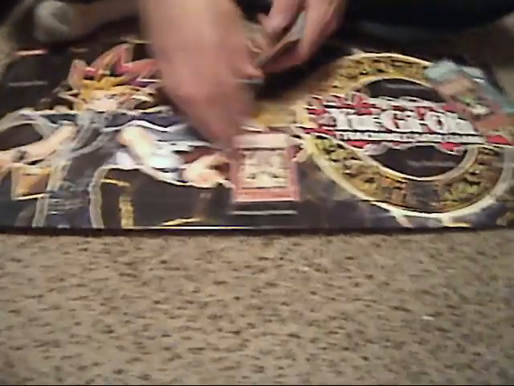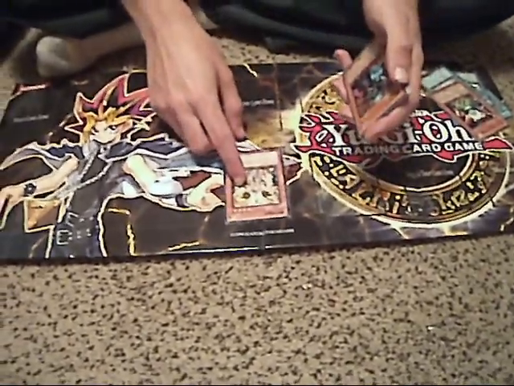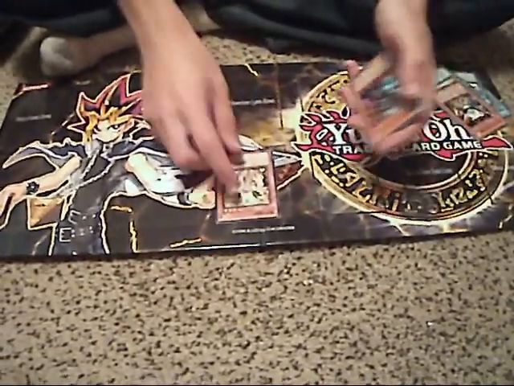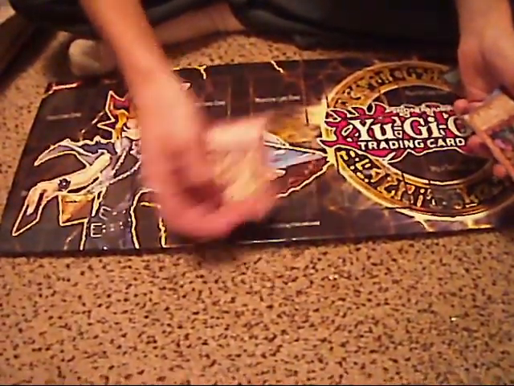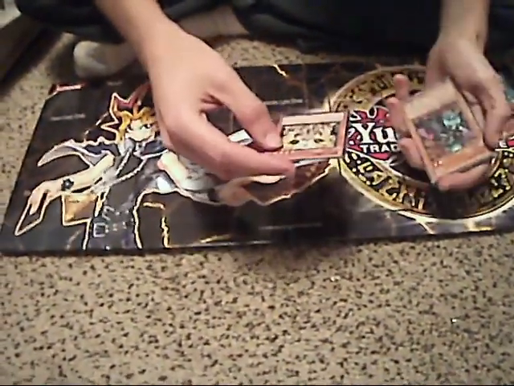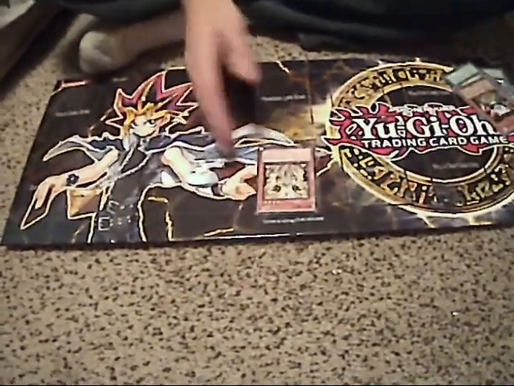Victoria. Another Dark World killer. See, I side this in against Dark Worlds all the time because I just take their Grapha out of the graveyard. Oh yeah, it's the Dragon Lord. Yeah, you get to special summon one dragon out of anybody's, or out of your opponent's graveyard every turn. It's too good. And they can't hit another fairy type.